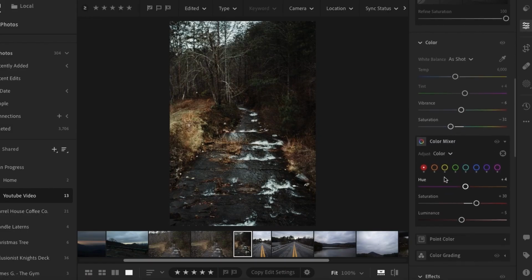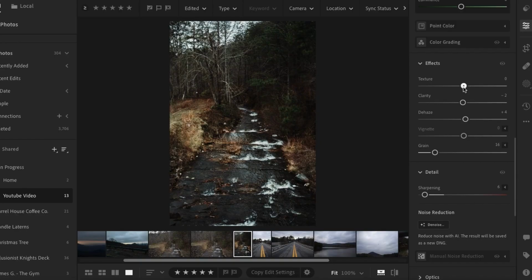Now, color-wise, we'll probably go in here and maybe increase the saturation a little bit, increase the hue. I just want those greens to pop because for me, that is what drew my eye to this. So as you're seeing already, I don't have to do a whole lot. It's just fine tuning a little bit here and there, but the preset helped me out a whole lot. So don't be afraid of using presets.